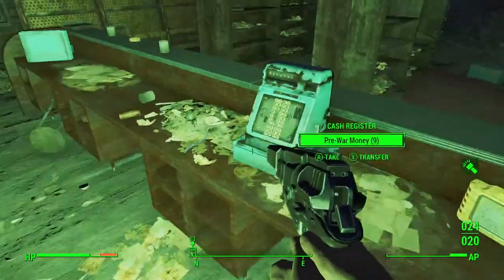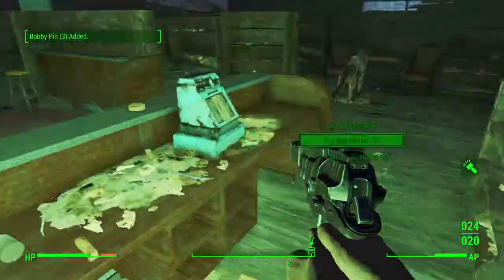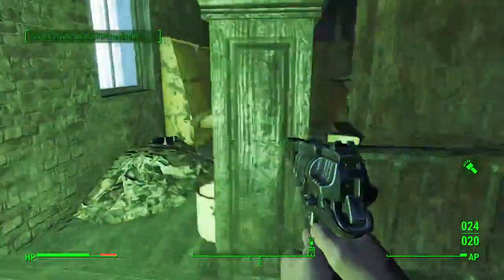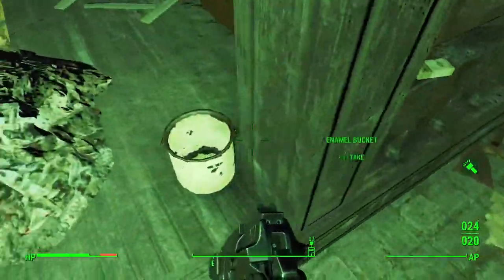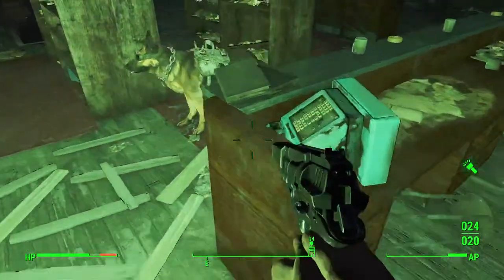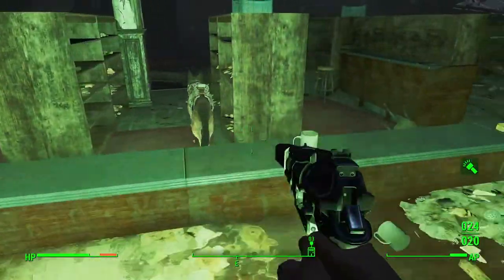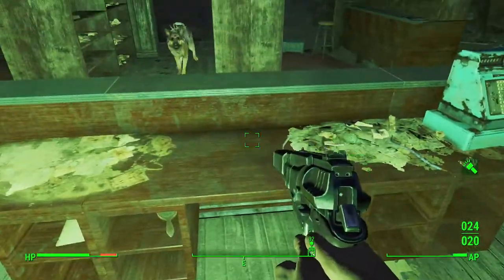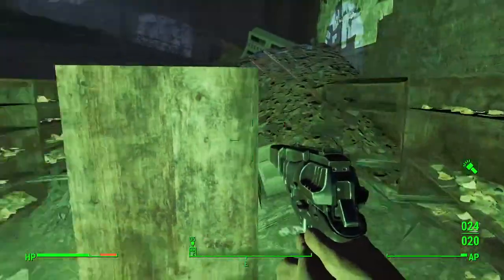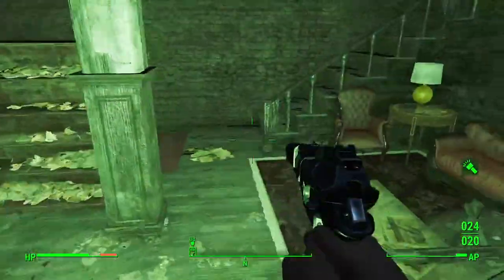Maybe not. So that's pre-war money, alarm clock, telephone, bobby pins. What was that? Oh, it's back to cigarettes. Ooh, quantum. Sure, I'll take the bucket. Why not? That's ceramic. What would I need ceramic for? I need glass. Definitely glass. Need to repair those windows or install them.